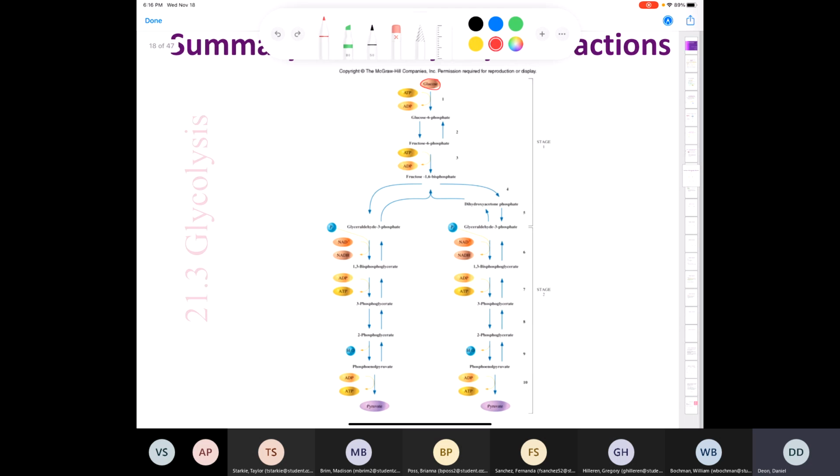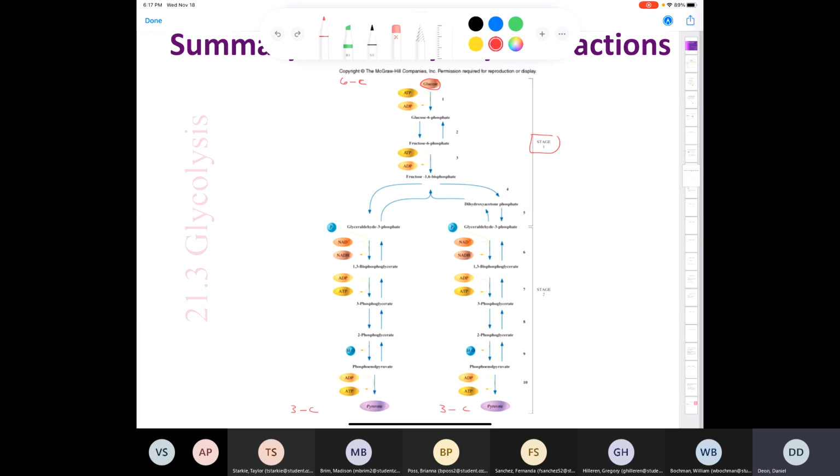We're starting out with glucose, and you notice that there's a couple of stages here, right? In the first stage, there's just 1 set of reactions, and then something happens right around here, and all of a sudden you have 2 sets of reactions. We're going to look at why that is. I can tell you right now that it's because glucose is a 6-carbon molecule, whereas pyruvate is a 3-carbon molecule. So 6 divided by 2 gives you 3, and that's why you end up with 2 3-carbon molecules. Again, we'll talk about how that happens, this bridge between the first and the second stage.